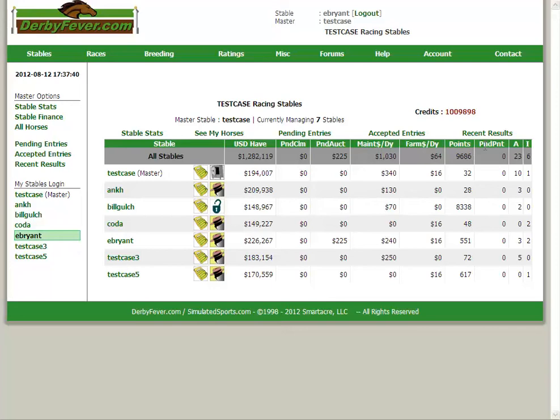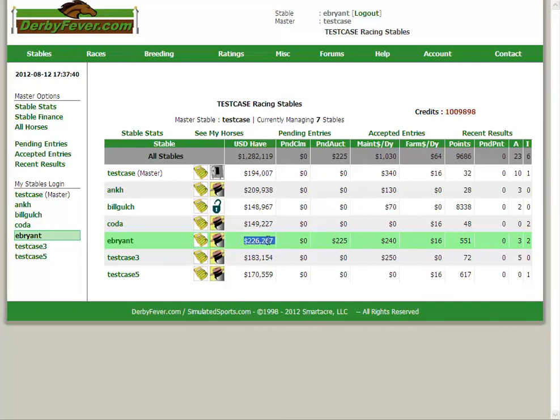Pending auction is a little bit different than pending claims, because in pending claims, if you have a horse in a claimer, you won't see a positive amount in there because there's no guarantee he's going to get claimed. But in pending auction, you see that the E. Bryant stable, for instance, has $225. That is because the E. Bryant stable has a horse at auction, and someone has been stupid enough to bid $225 on it because it's a pretty horrible horse. That being said, that someone was me using a second stable to test things, so yeah, I'm as dumb as I sound. But it does work, it seems. So he does have $225 coming to him at the end of the auction. It's not reflected in his have number yet, but once the auction's done, it's going to move over.